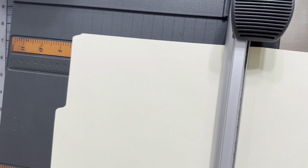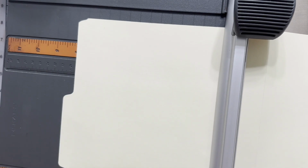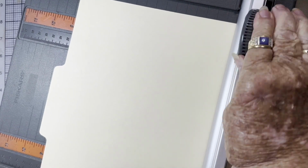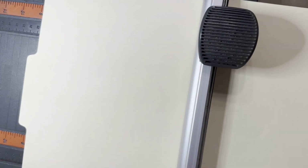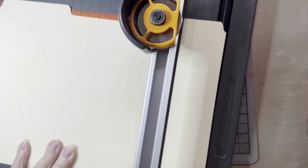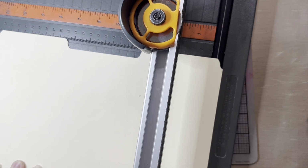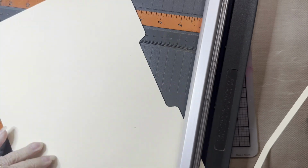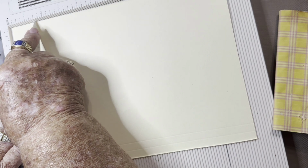Before I cut the tabs though, I think I'll cut my file folder in half here using the fold line in the middle of the file folder as my cutting point. Now I'm cutting the little edge off here that is not straight. It has a little scallop top, so I'm cutting that piece off. And then I'll be turning my file folder around and I'm going to cut the tabs off so that it will be even. Now that I have all straight edges, I'm going to be doing some scoring.